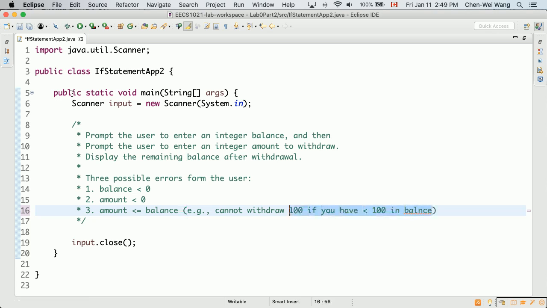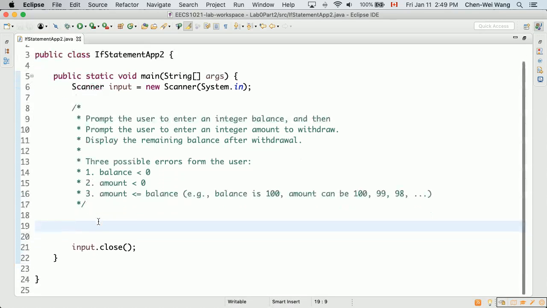Let me make it a little better. If the balance is 100, the amount must be less than or equal to the balance. So it can be, for example, 100, 99, 98, and so on. Those are the errors we want to be able to handle. Let me show you a very naive way to handle errors, just to introduce the new syntax, and then we'll improve it using further syntax. Let's keep it light for each video.